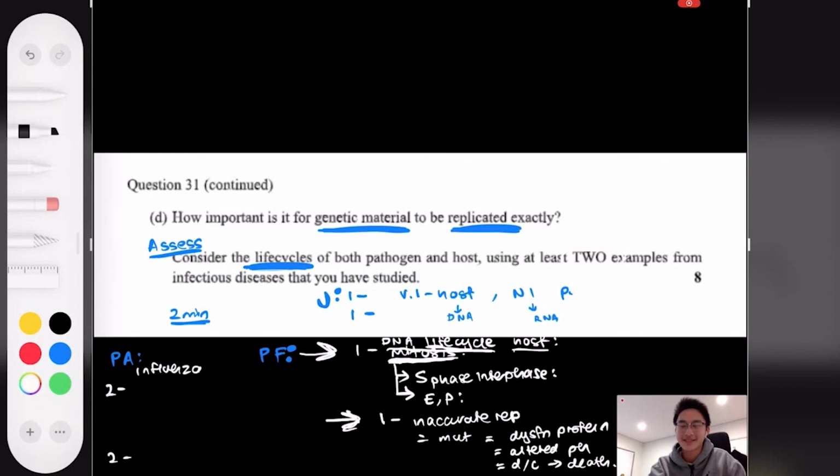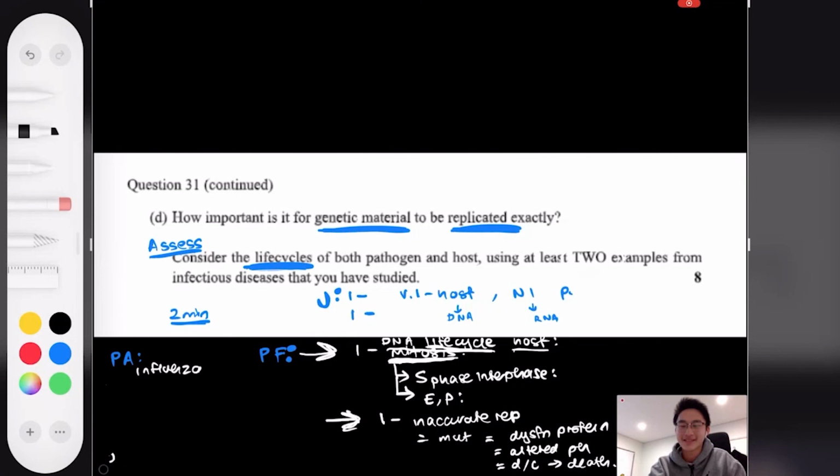So let me ask, who haven't I asked so far? Ishan, been quiet for a while, so give it a go. Life cycle of the virus. So for influenza, it starts by entering the host. And then it has to express its genes and replicate in order for it to increase in numbers, and then... that's all I have at the moment.